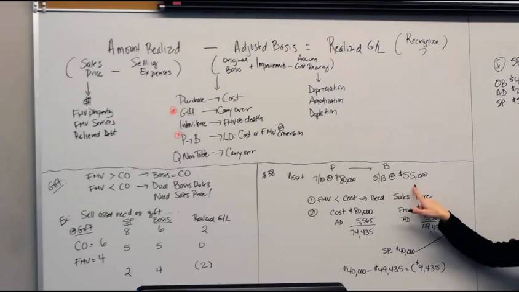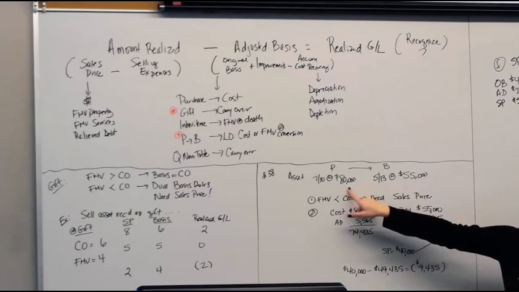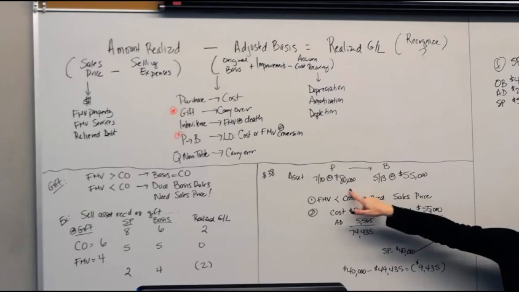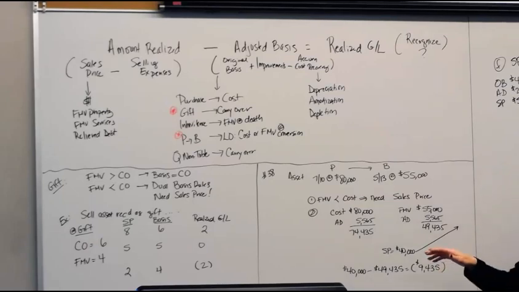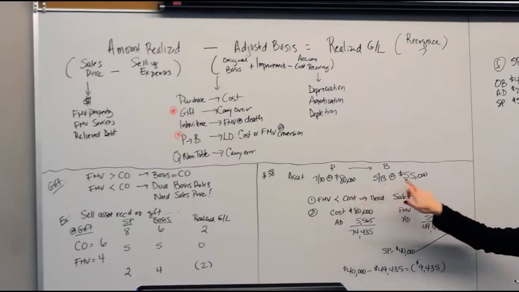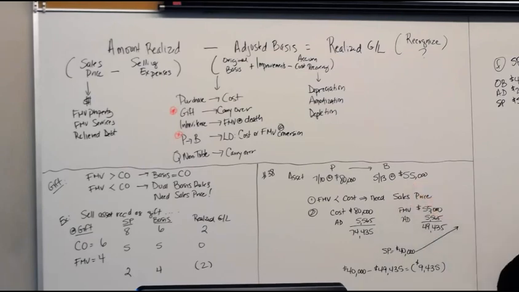Okay, right away you should be saying to yourself, the fair market value at the time of this conversion is less than what his cost was. Okay, so I have a problem. It's a depreciated piece of property when he contributes it to the business. So now these special rules are going to be in effect. That's the first thing you're looking for: is the fair market value higher or is it lower? Depreciated property, you have to change the rules.